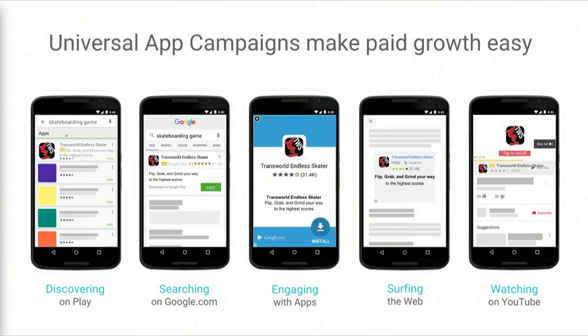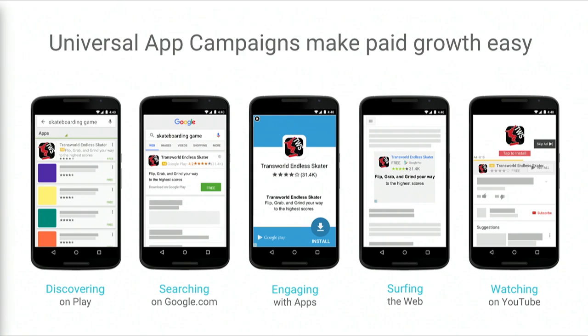All right, so Mike decides to run some universal app campaigns. Universal app campaigns are an AdWords feature that were launched last year to basically make your life as an app marketer a lot easier. So Google has access to all of these touch points when users are on their mobile phones, right? There's google.com and users searching for apps there. Of course, there's Google Play and actually discovering those apps in the Play Store. We have the mobile display network, both on mobile web and across other apps and ad inventory and AdMob. And then finally, of course, YouTube, right?